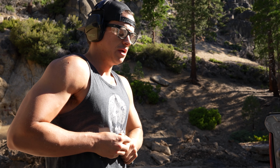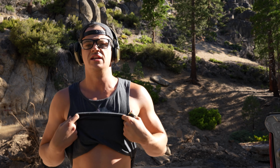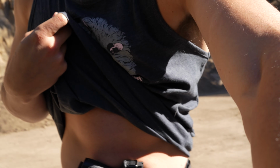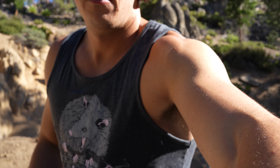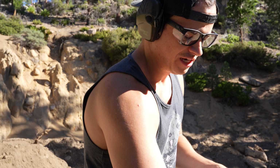But we're going to be shooting my Glock 19 from the Filster Enigma. This thing is a pretty sweet setup. It allows you to carry when you're wearing anything. It sort of looks like a tactical G-string, which I don't think people are calling it that, but I've been calling it that to myself.